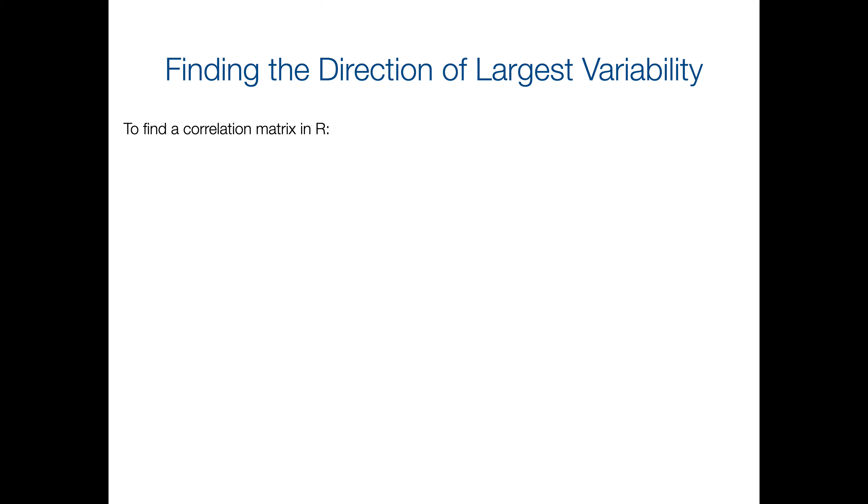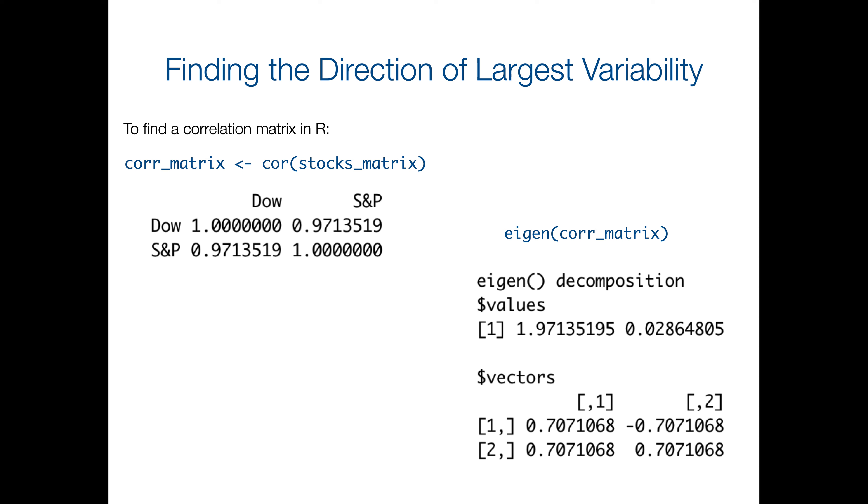So to find a correlation matrix in R, you can use the core function. So the core function, you can give it two vectors if you want just to get a single correlation between those two vectors, but you can give it a whole matrix and it will create a correlation matrix for you. So there's our correlation matrix, and it actually names the variables, so if your original matrix was named, then it will produce a named matrix as well, ours was, so that's helpful because you can see the correlation between dow and dow was one and things like that. You can also find eigenvectors and eigenvalues using the eigenfunction. You can also do this by hand, you could do this by hand in R as well, but there's a built-in function, so we'll go with that for now. So we see that the eigenvalues, that's the dollar sign values, they're given there. Not looking at those too much at the moment. And then the eigenvectors, we see there are those eigenvectors.